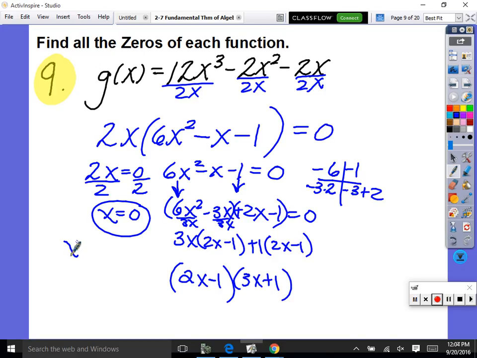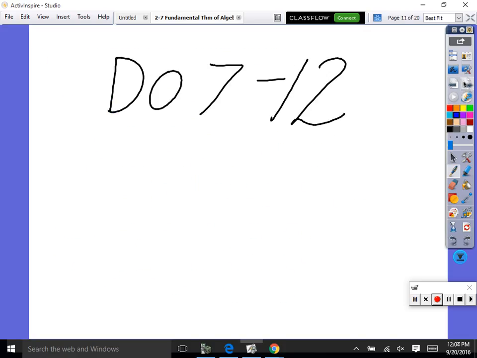So we get x is equal to, you guys do the math. You'd add 1, divide by 2, positive a half. A lot of people are getting those wrong. We would subtract 1, divide by 3, negative a third. Now guys, we have 3 solutions, which should have been true because the fundamental theorem of algebra says the number of roots we're going to have is the highest degree. Okay, you guys are good. Do 7 through 12. I won't do any more because I think you're good.